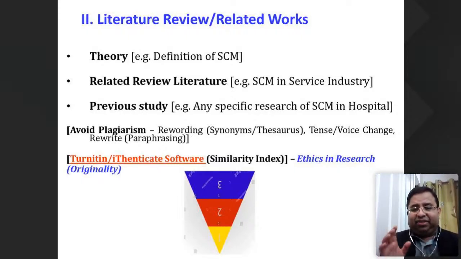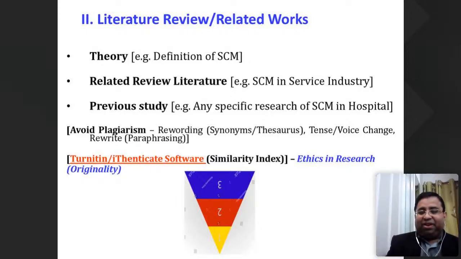So the first thing, your first job, is to write the first paragraph: the definition of supply chain management, or the main concept of supply chain management, or maybe the theory of supply chain management. What is supply chain management? What is the meaning of supply chain management? This is for one paragraph. See, in the conference paper literature review, one paragraph will consider the theory.